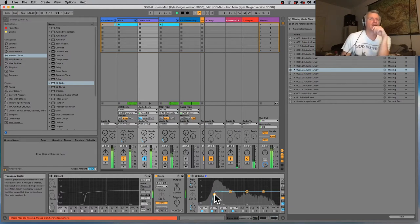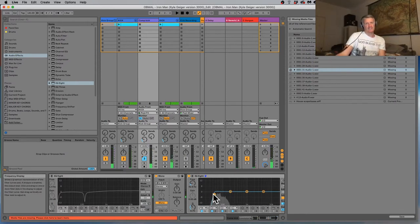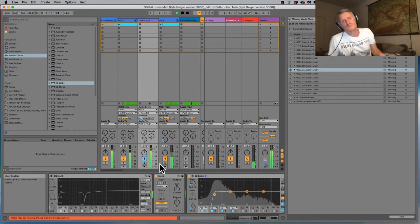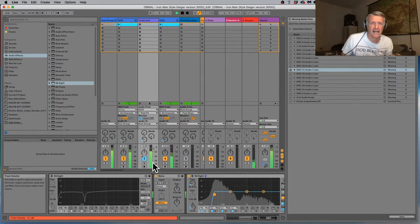So I would say play around with this part, because anything behind this mark, I'm at 42 hertz, anything down here is taking up a lot of energy that you're never gonna hear, and a lot of times you're never even gonna feel. So you can really get, I know it always needs more cowbells, but this isn't my own track, so I don't have the authority to add more cowbells. So it would be a copyright infringement.